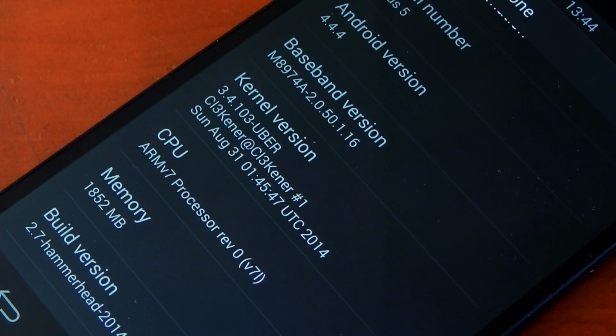Hey guys, I haven't tested out a custom kernel in a while, so I thought I'd check out the Uber kernel for the Nexus 5. This kernel really does offer the most choice out of any kernel available. Heck, you can even choose a version by what toolchain it was built with if you like. I'm currently using the latest Saber mod version.